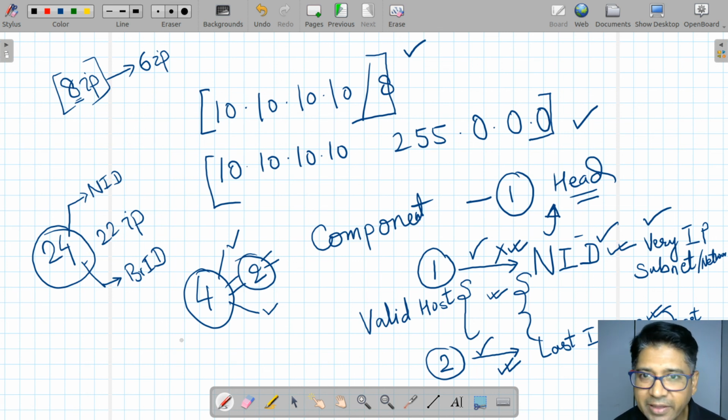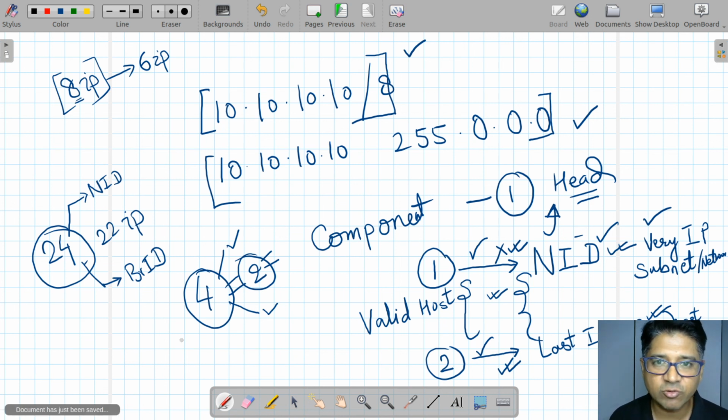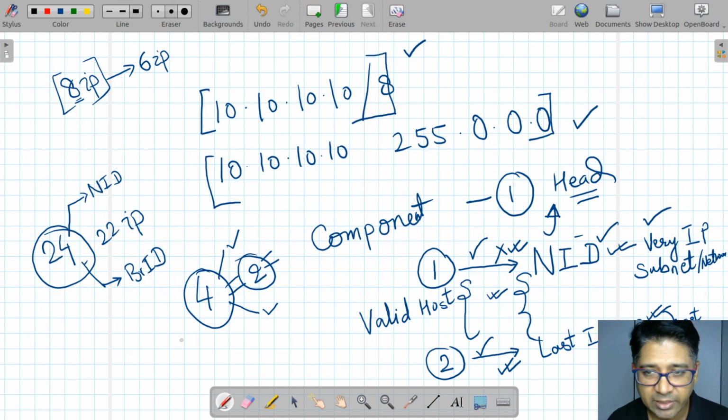Are you clear till here, guys? Excellent. You understand that any network is going to give you usable IPs. You understand CIDR, you understand the network, and you understand the three components of your IP. By looking at the IP, subnet and CIDR, you can calculate. So I'm going to move to the next topic in the next class.